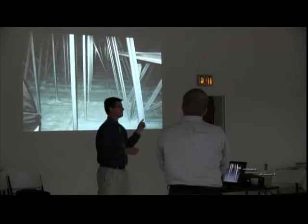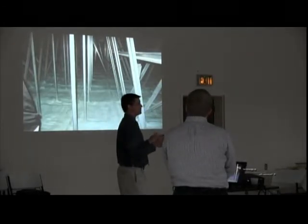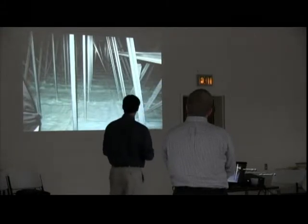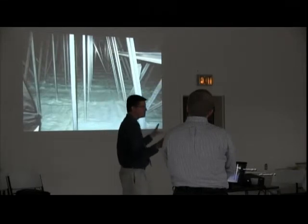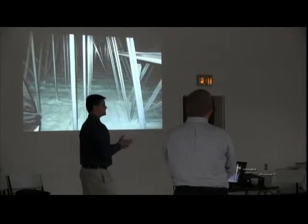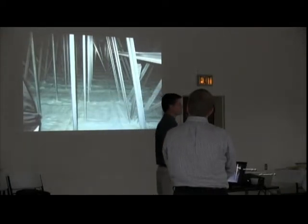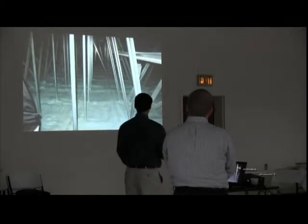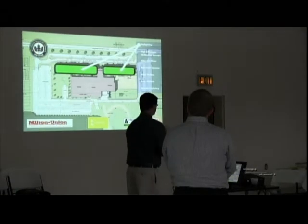Now, one of the fringe benefits of this is that we didn't anticipate the attic being occupiable at all. There's no equipment up there, no storage, no access to speak of. But what we found is after we sprayed the stuff on the bottom chord of the truss, you could actually walk on it. And I'm not supposed to say that because you're not supposed to do that. But it was tested by one of our mechanical contractors who was a very large man, and I couldn't believe it when he was walking up there.